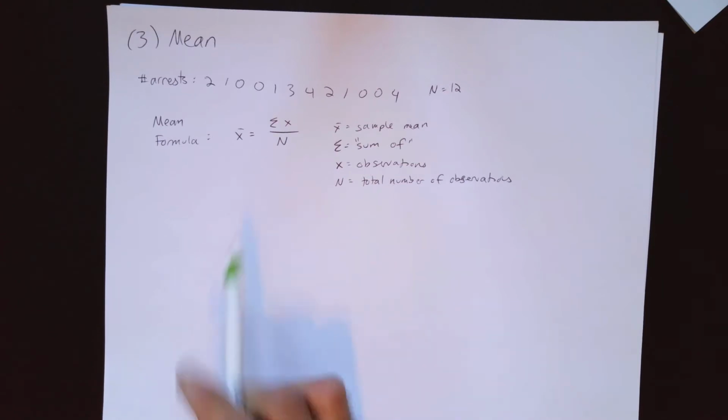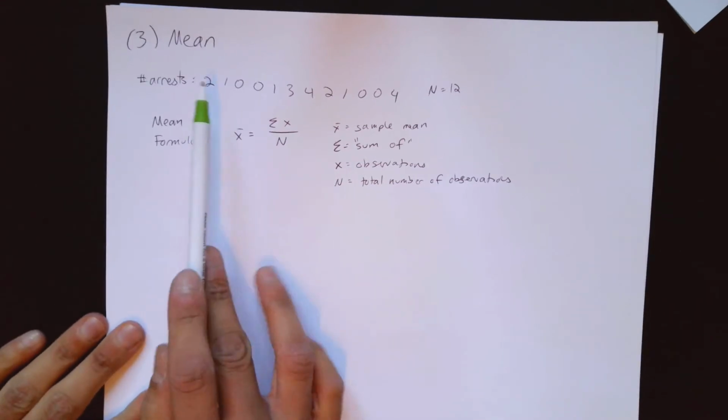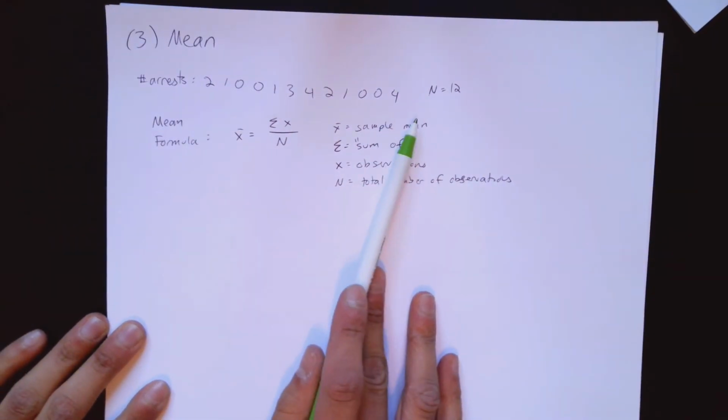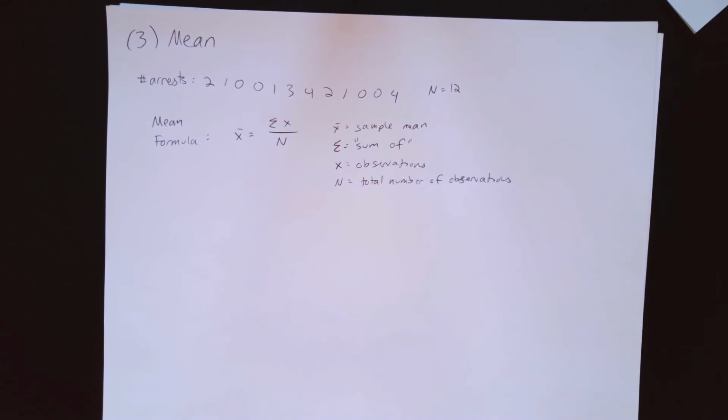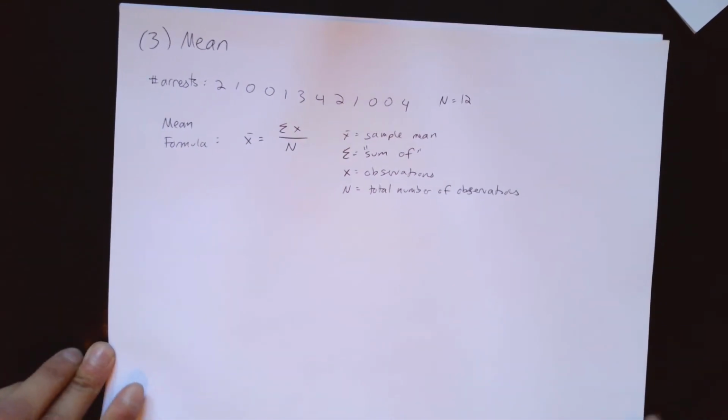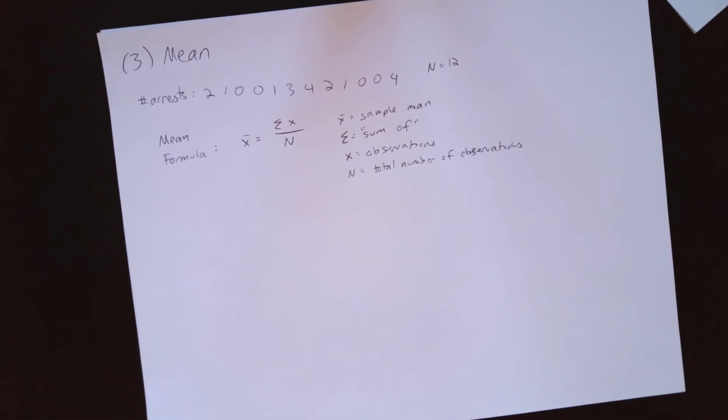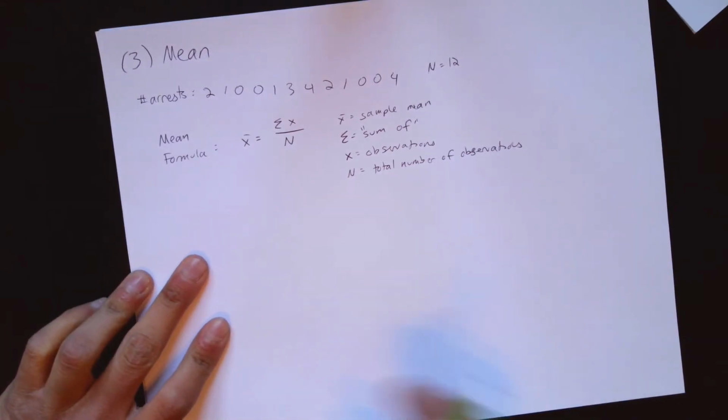So if you think about what this formula says, it's basically just repeating the idea that we're going to take all of our observations here, add them up, and divide by the total number of observations. We've just made it more formal by putting it in the form of this equation. So to find the mean, we're going to use this formula, and we're going to do what it's going to tell us to do.